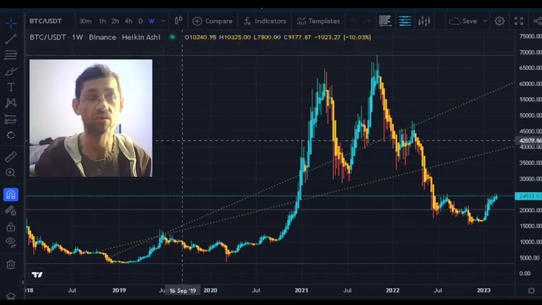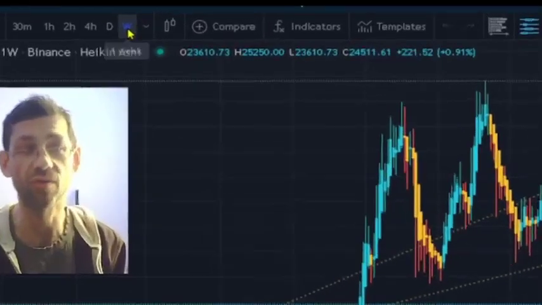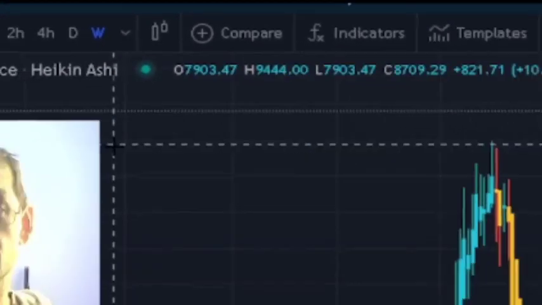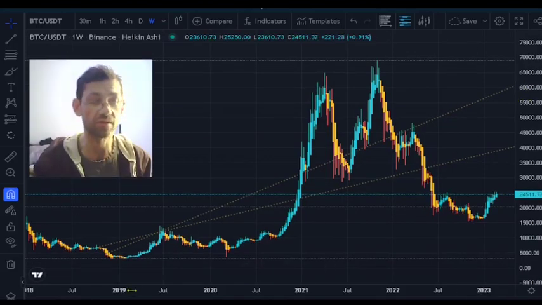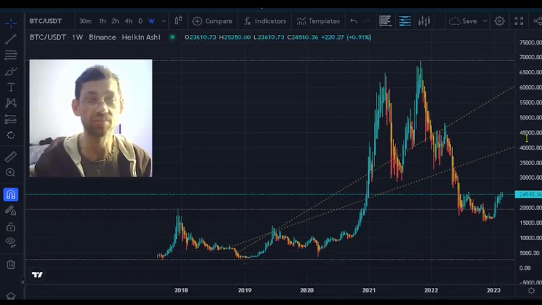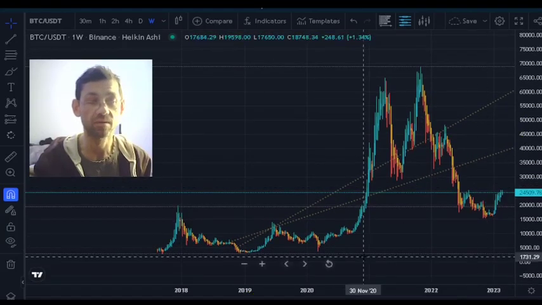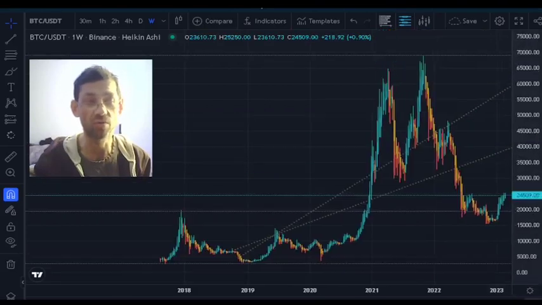All right, so the first thing to start off with is on the top here on your time frames. You want to make sure you're on the weekly time frame. Just going to adjust this a bit so it's a little bit easier. You might want to do the same, so it's in the center of the screen. You can click on auto to readjust it.